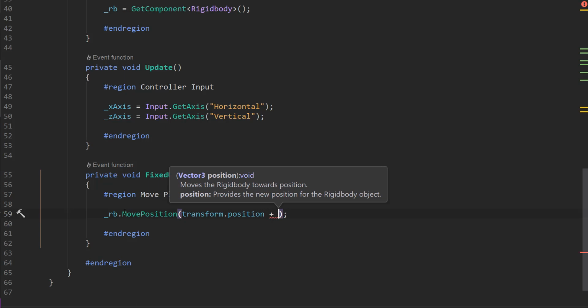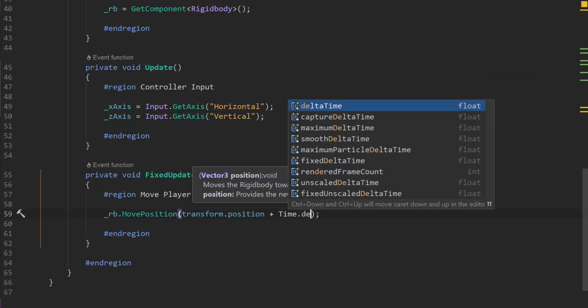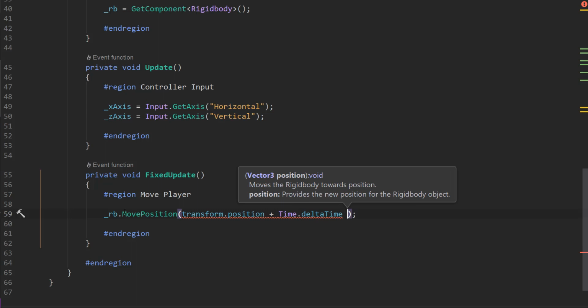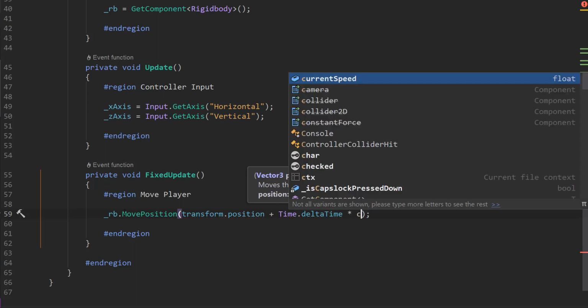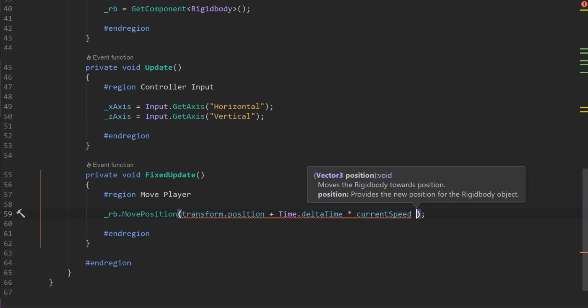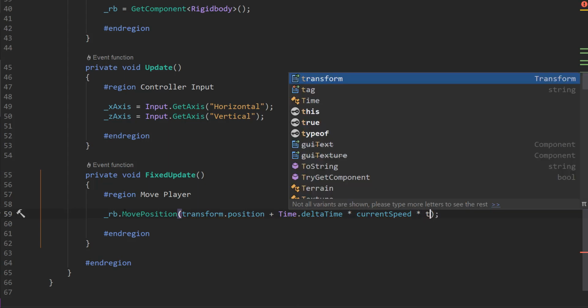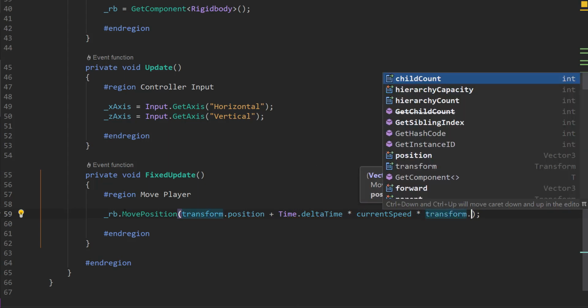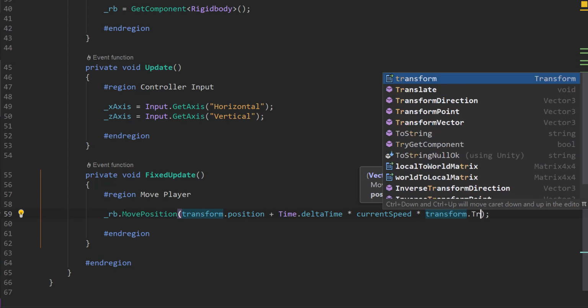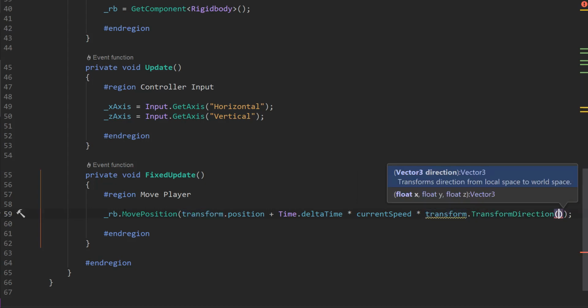plus time dot delta time times our current speed times transform dot transform direction. And we're going to be moving in the x and the z direction.